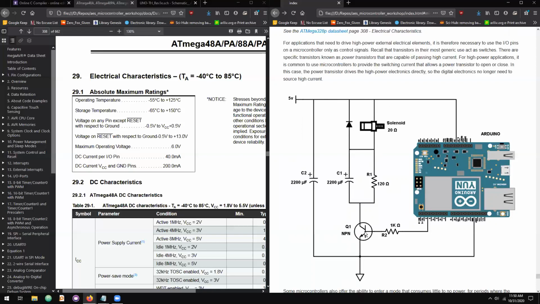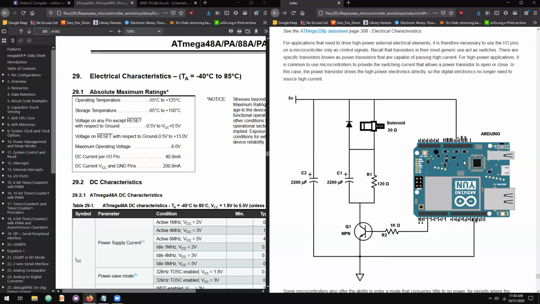In this case, when the microcontroller implemented on an Arduino board powers this pin, the NPN transistor will close. And so you can now flow current through the solenoid, through the transistor and to ground. And the power transistor should be able to take that amount of current.